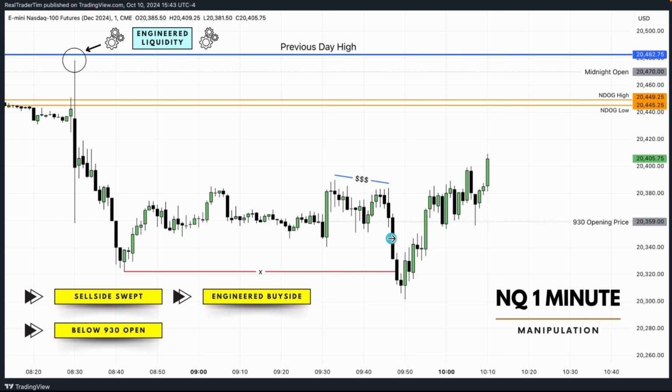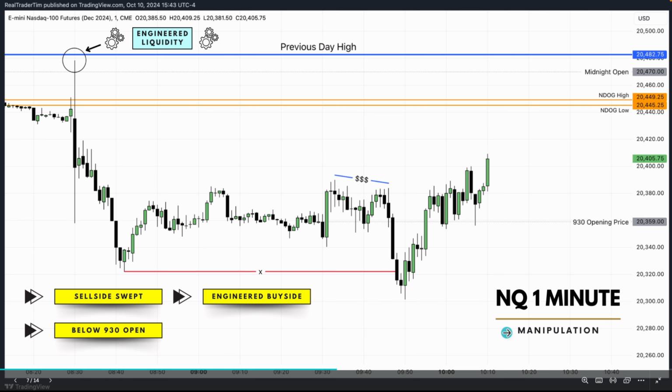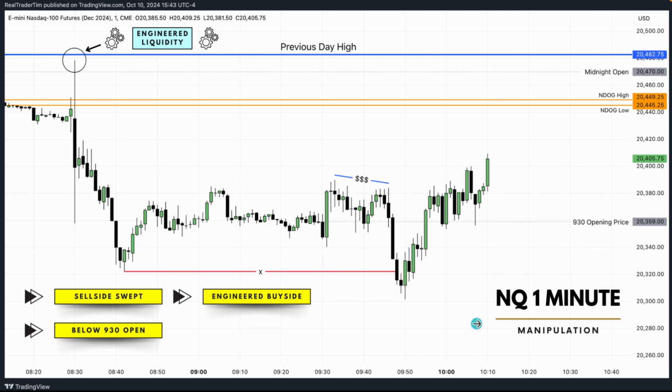So let's continue forward, and now we're going to take a look and dig into the 1 minute time frame. So as you can see here, and with my annotation here, we're looking at and focusing on the manipulation phase on this lower time frame, and more specifically after the 9:30 open. So this little gray line dragged out here, that is 9:30 opening price.